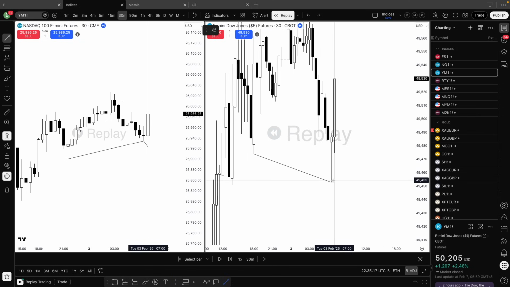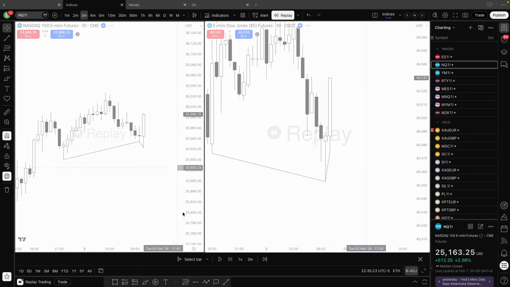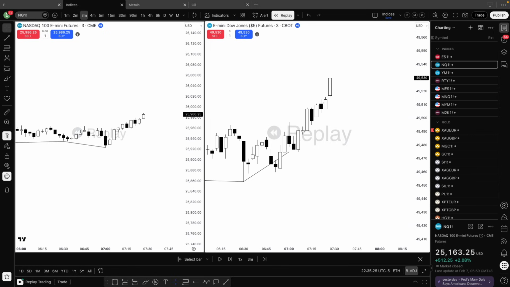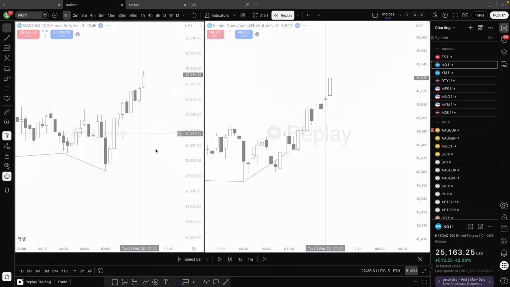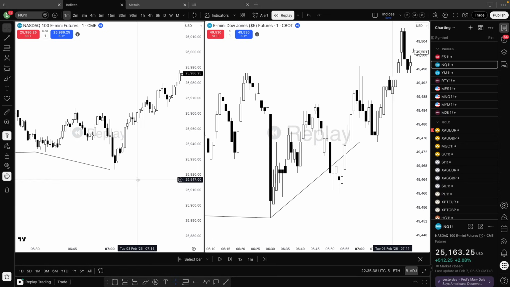Well, YM doesn't, so you have a two-stage with confirmed PSP, and then it confirms it again with a sweep. And so when you have this CSD, I actually dropped down to the 1 minute here, and yeah, that's why I'm not trading YM. Like, there's no volume in this.